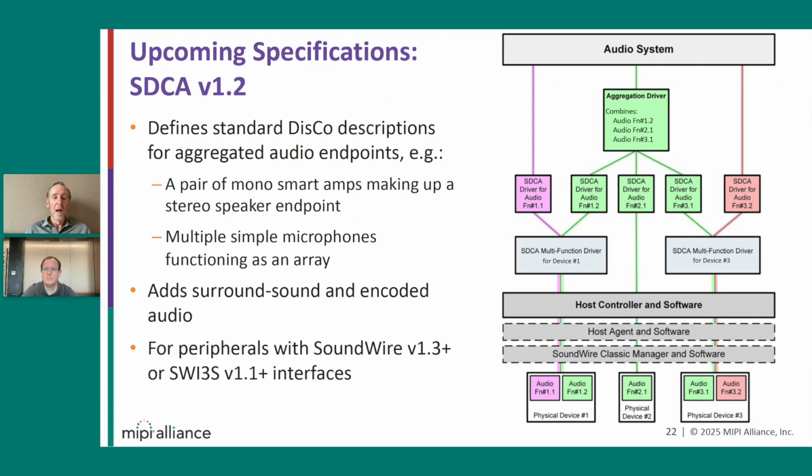Going forward, we're also ensuring that the combination of SDCA 1.2 and Swiss 1.1, which will introduce DisCo for the Swiss interface, has everything necessary for that combination to be fully supported. So the systems next year will hopefully be using SDCA 1.2, SoundWire 1.3, and Swiss 1.1 as the foundation for what's necessary.